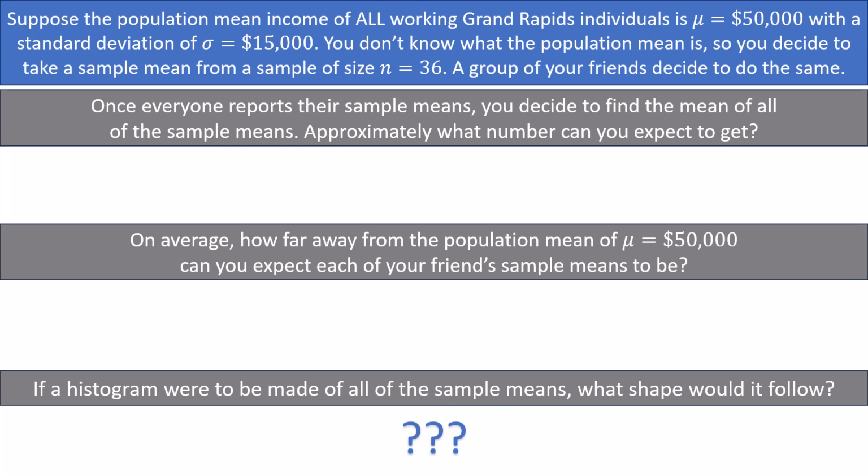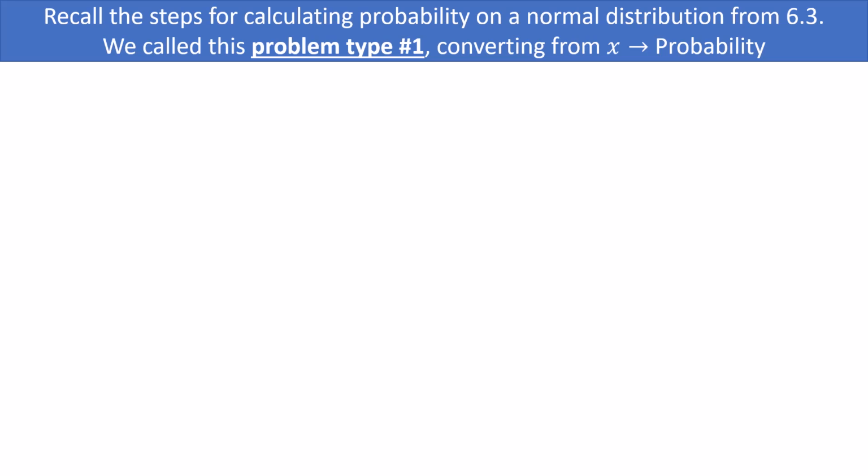All right, now we're going to transition into the main bigger problems that are going to be associated with this section. So first, I want to remind you of what we called problem type number 1 that we covered in the last section. So problem type 1 was when you were trying to find a probability related to a word problem on a normal distribution. So you were taking a value for x and somehow translating that into a probability. For example, what's the chance that I choose a random student and they score higher than a 90% on a test if the test scores followed a normal distribution?